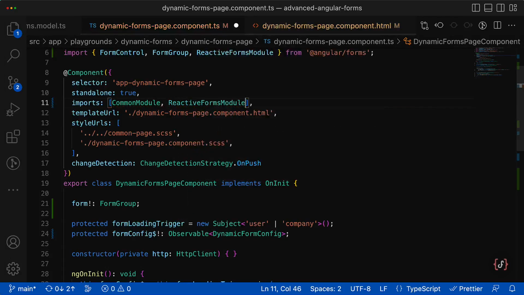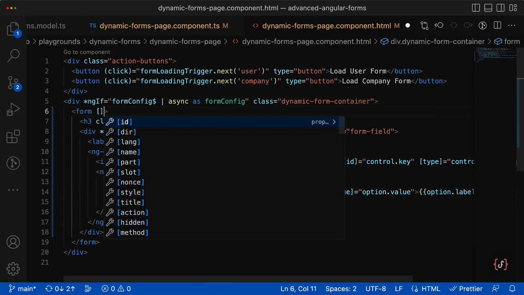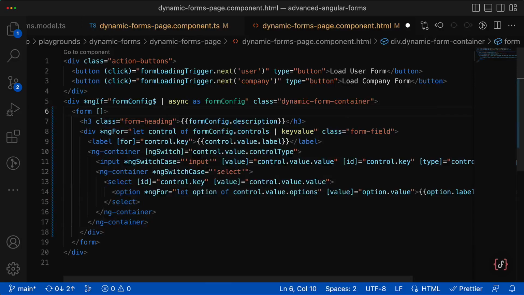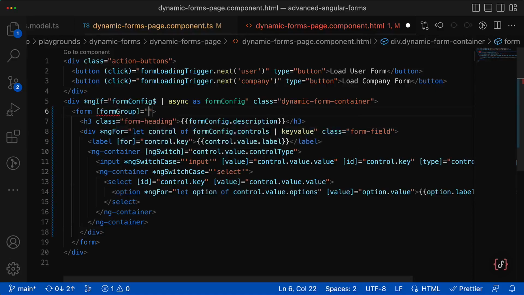So let's do that. Here we go. Then we have to bind this root form group with the form tag in the template, right? And if you remember, to achieve that, we have to use a dedicated directive that comes from reactive forms module, and this directive is called form group. And there we have to provide the form group as a value.